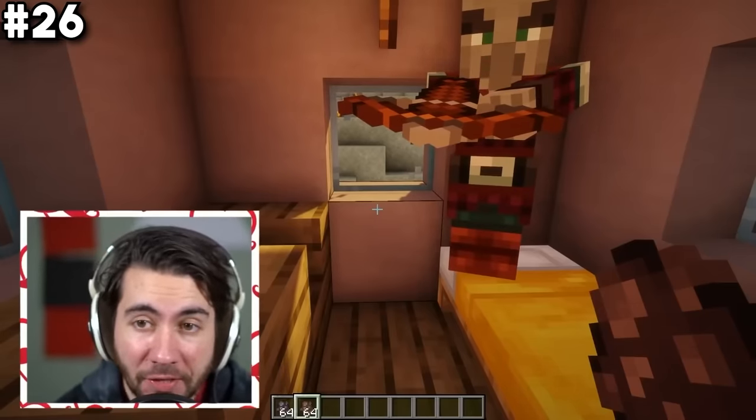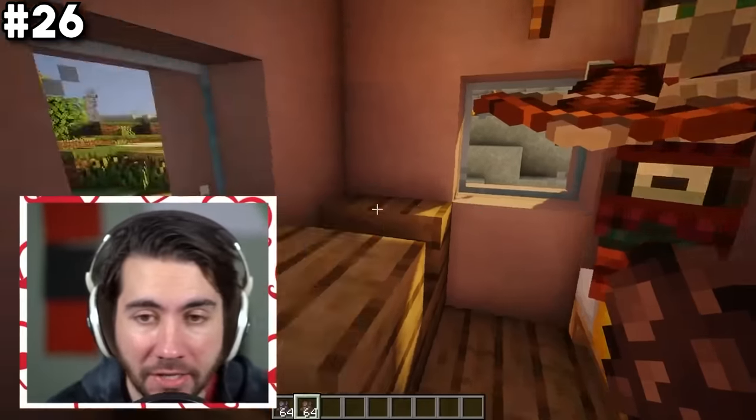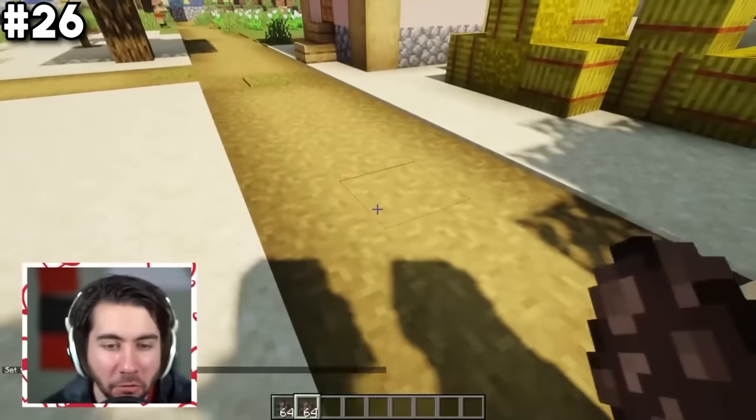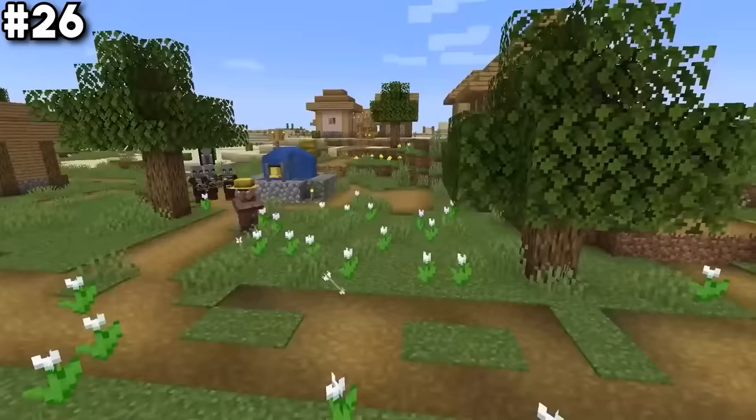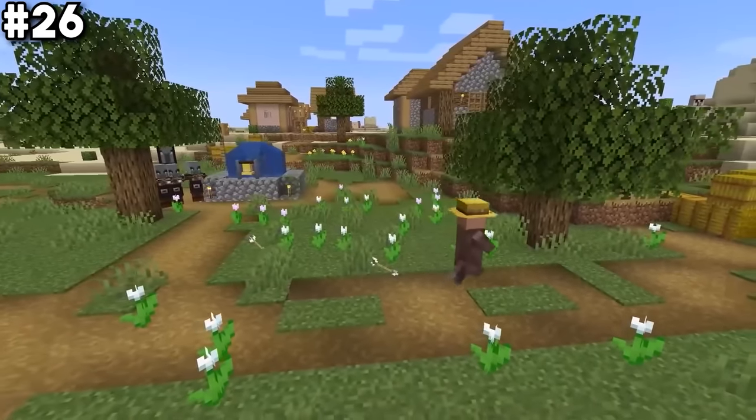They look almost the same. They dress the same. They look really similar. One's gray, one's not gray. Well, according to Jeb himself, one of the original workers on Minecraft, the illagers became corrupted, and that is why they were exiled from the Minecraft villages. So these are villagers, but they're villagers that somehow became evil.